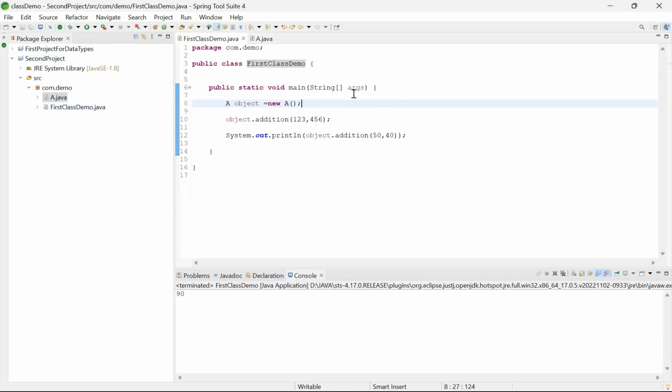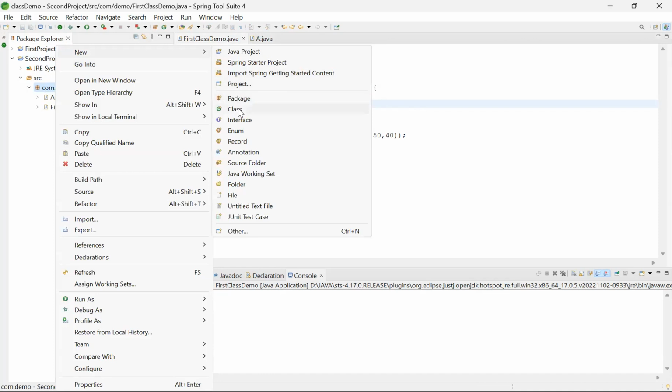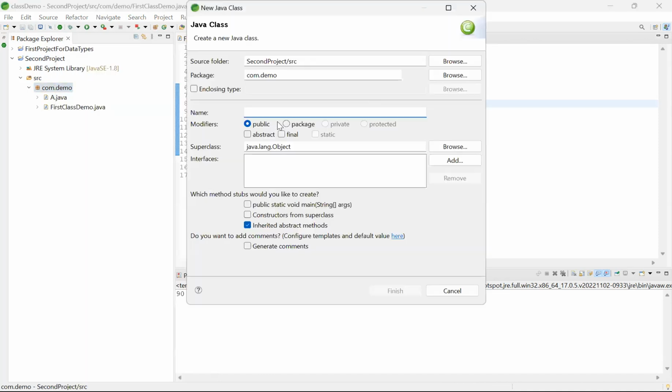Now, are you aware about inheritance in Java? Have you ever heard about inheritance? I've heard, but we need to polish that up. Okay, fine. Now I'm creating one parent class, the class name is parent.